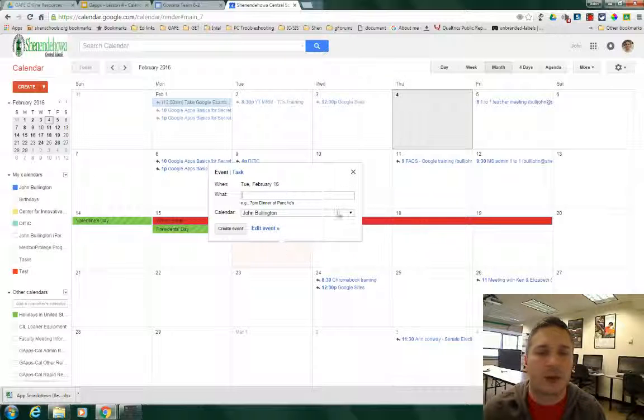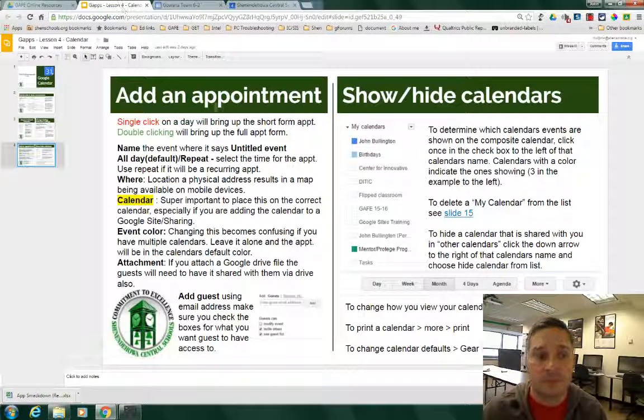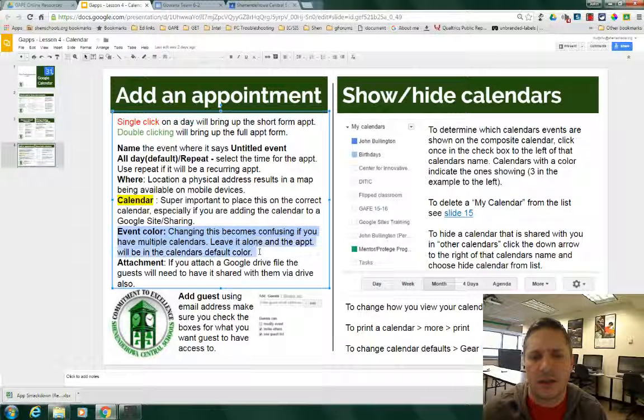but not too long. Alright, so that's how you add an event to the calendar, and it's real important that when you put the event in, you choose which of your calendars you want that to apply to. Okay, so adding an event to your calendar. If you've linked your calendar to your website, any events you add in here in the calendar view automatically appear over on the website view. I wouldn't change the event color because your calendars are color coded separately. If you change the event color, it gets confusing as to what calendar it's on.